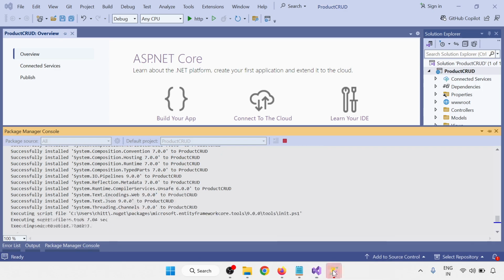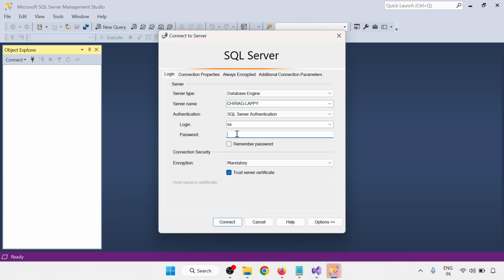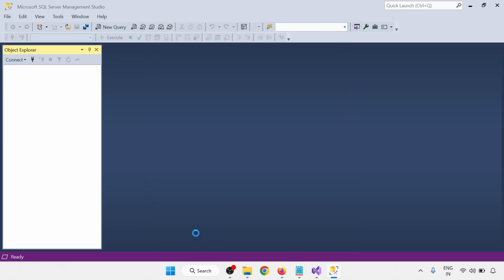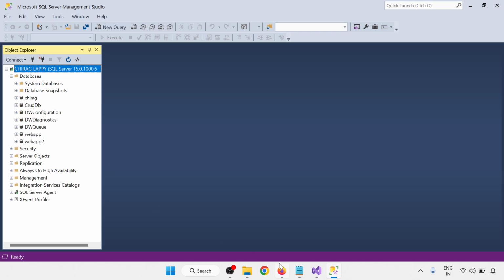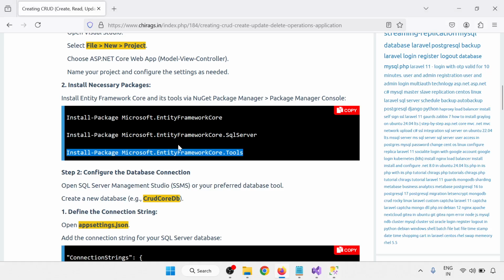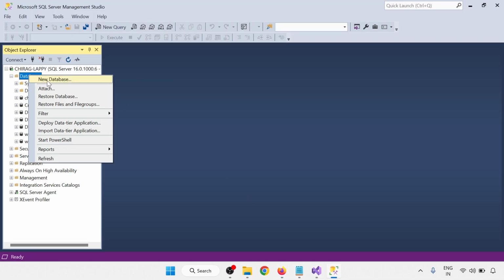So SQL Server is also open now. Let me connect with that. Create a new database called CRUDCoreDB. The same database I'm going to create here. Right click on that, New Database.